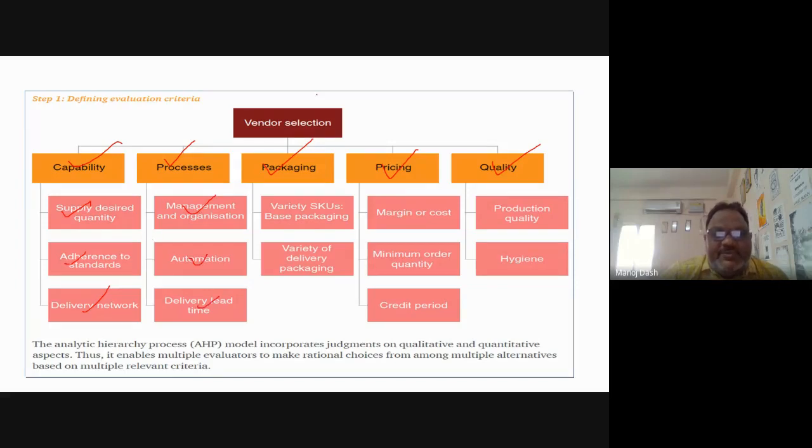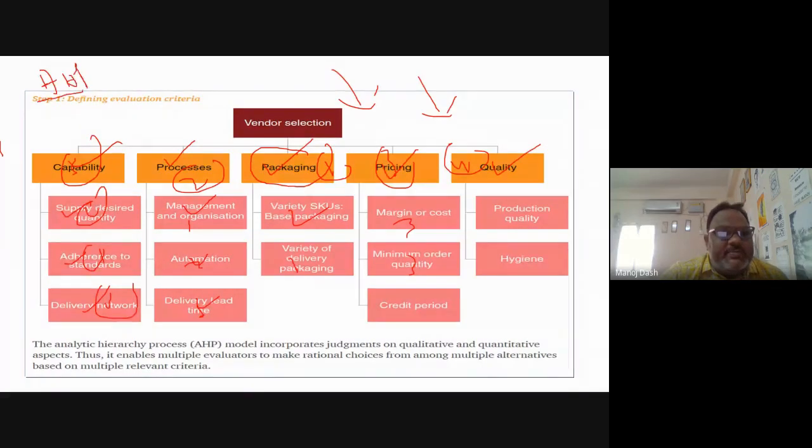Now the question is, if I am the manager and if I am a researcher, I should give the strategy. What is the first thing to go for in selection? Can I go for packaging first, followed by process, then pricing, then quality, then capability? And in capability, this is number 1, this is number 2, this is number 3. Like this, I have to design my priority. That can be solved either through AHP, the crisp environment, or through fuzzy AHP, that is called fuzzy analytical hierarchical process.